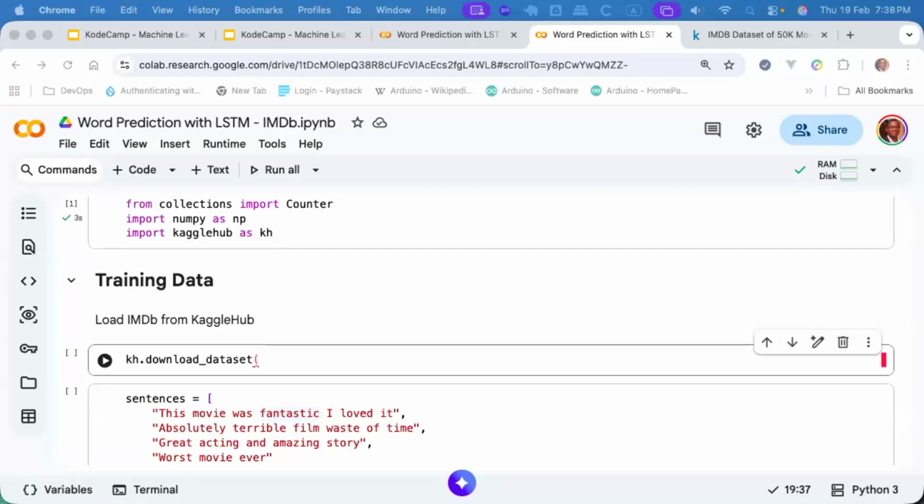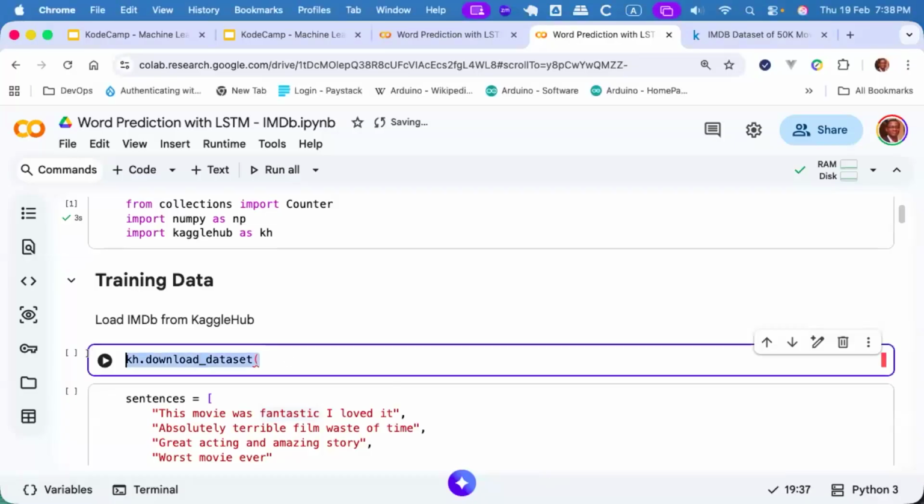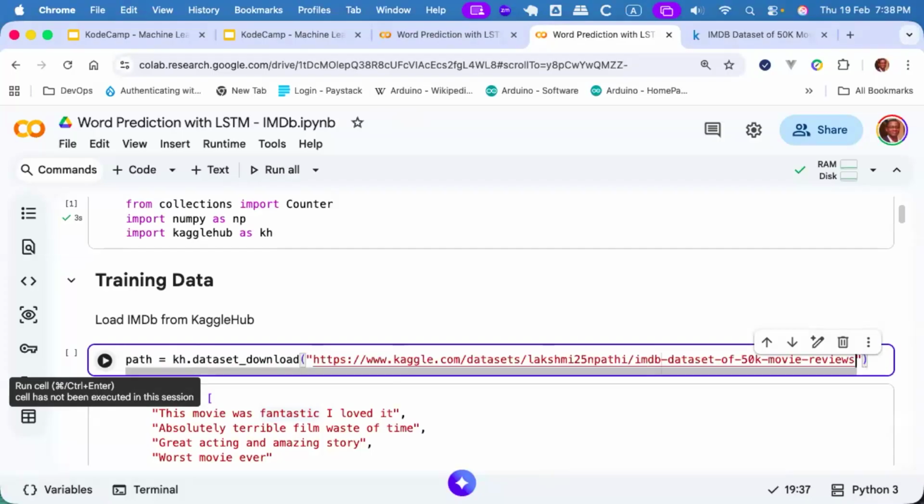All right. So this says download data set, but this says data set download, and then we paste the link. But I don't need to paste the entire thing. I just start from here.